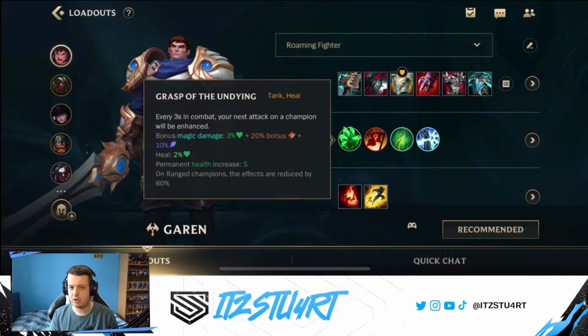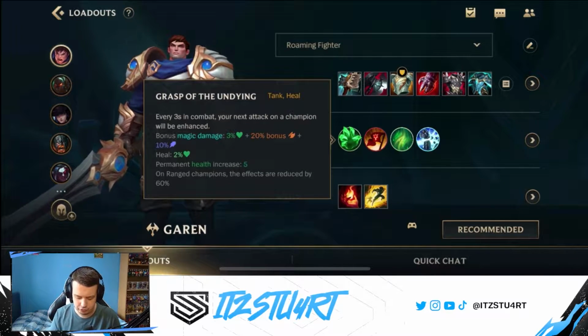It's really easy to walk up and take short trades with Garen. That means you'll be able to proc Grasp of the Undying very, very easily, which allows us to heal for a percentage of our health, gain permanent health, and also deal a little bit of extra bonus damage as well when we're taking them little short trades.